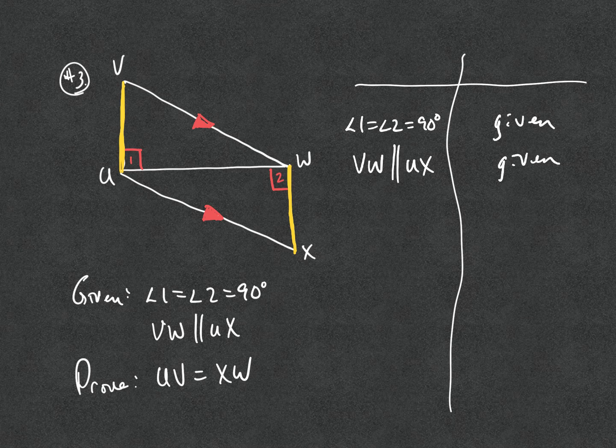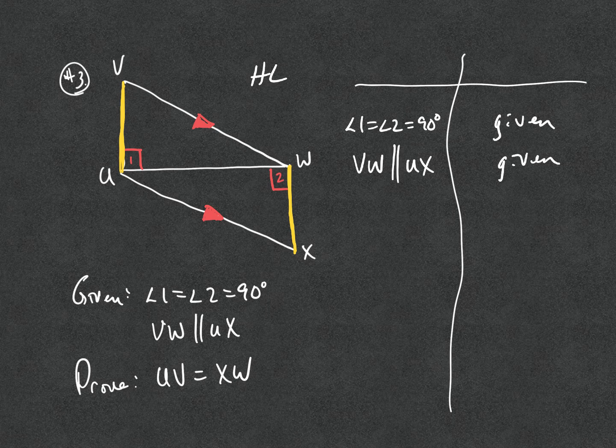Okay, somehow we got to prove that those two are equal. Again, to get that job done, we start by proving the triangles are congruent. All right, how can I prove the triangles are congruent here? Well, because we have right angles, you might be tempted to try HL, can you prove hypotenuse and a leg?